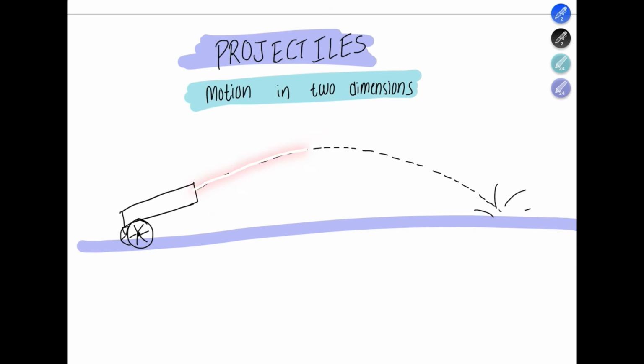It has a curve, right? And it's moving in 2 dimensions. We have a horizontal velocity and a vertical velocity. Vertical because this is going upwards, and then it is going downwards. So it has an upward and downward velocity. And it also has a horizontal component of velocity. We use the word component, that's important, going towards right. So it's going up and right, and then it's going down and right. Okay, that is 2 dimensions.